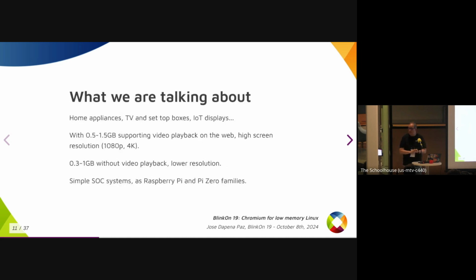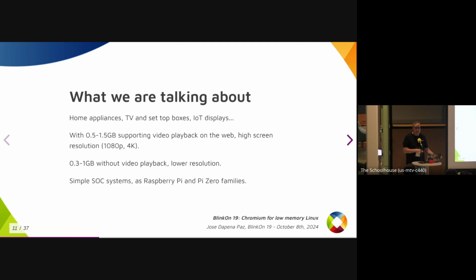What kind of devices are we talking about when we are seeing embedded devices that do not ship with a lot of memory? We can have home appliances, TVs, set-top boxes, these Internet of Things small displays that we have everywhere in the house that actually use the web or provide support for the web.